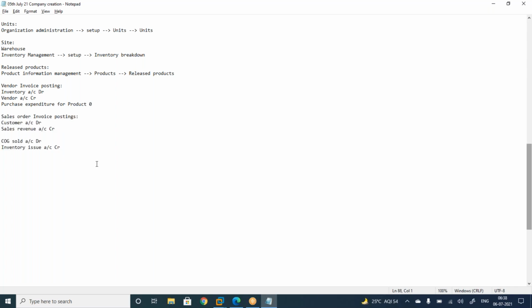Fine. So now the item related things are mapped. So where can we map this ledger account for the vendor account? Posting profile.